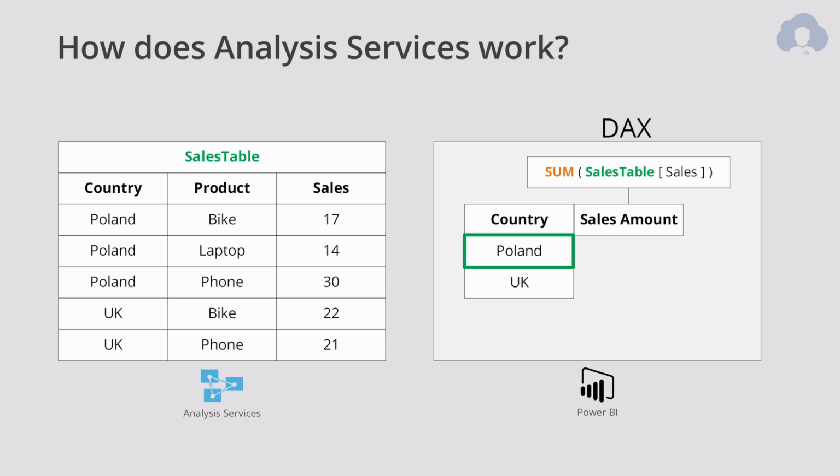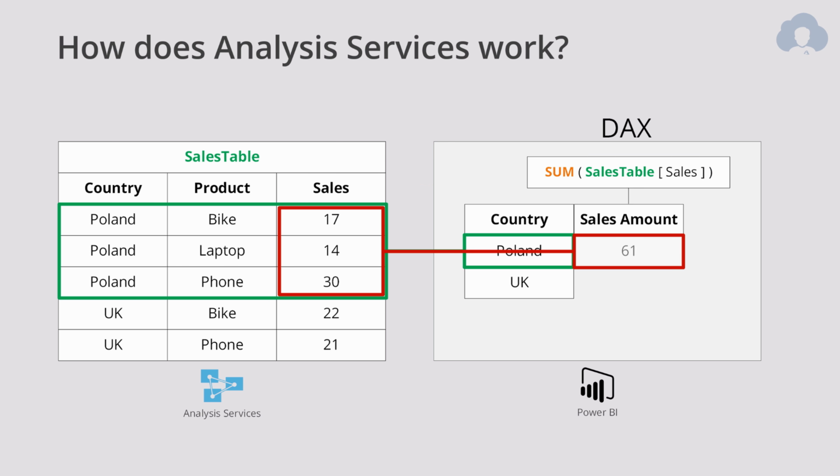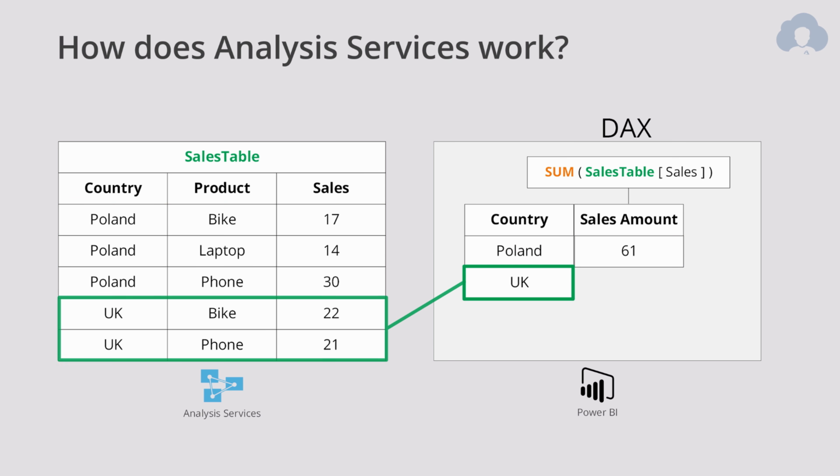In this case, for Poland, it will find the corresponding rows that were used to create this row. And then it will grab your measure, check what this measure is calculating. In this case, it's grabbing the sales column. It will find what the values are, calculate the sum, and output it into the row. And it will do exactly the same thing for each row of the table, finding corresponding rows, grabbing the values, and calculating the measure. That's the first part of what those dynamic measures are amazing about. But additionally, it's not only about creating dynamic measures, it's about this context. As you already saw, it calculated based on a country, even though we never defined country in a measure.